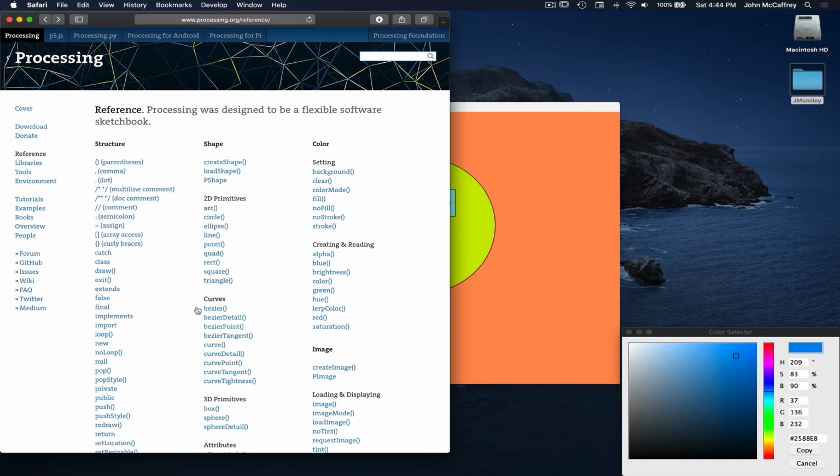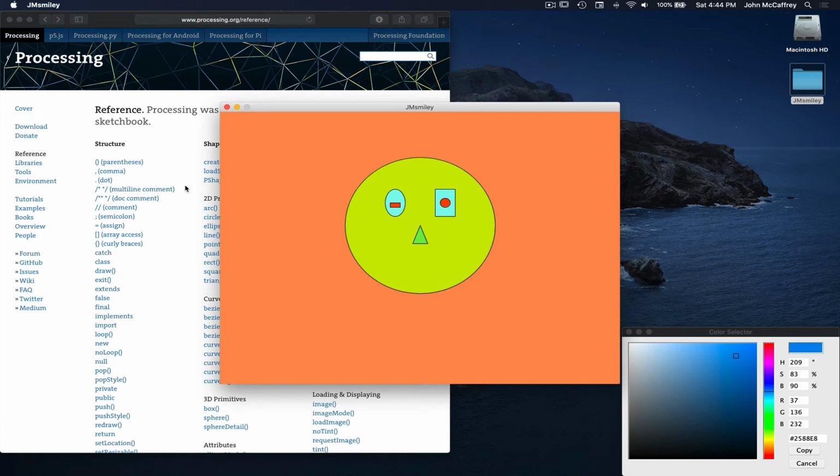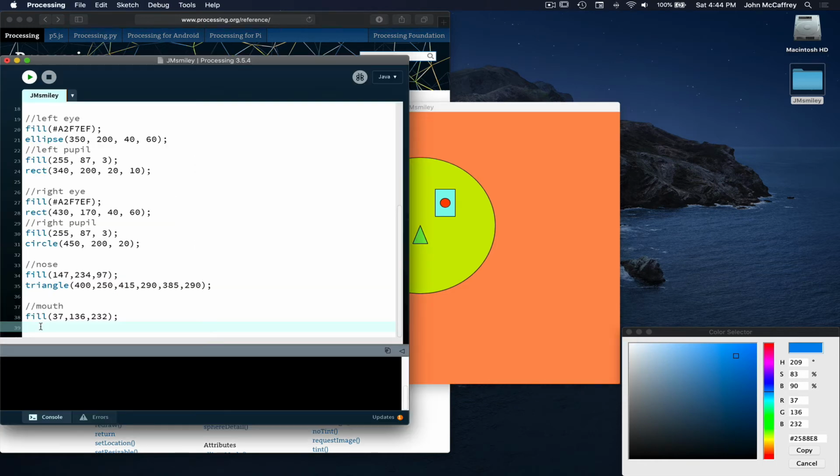You could also use line, where a line just has x1, y1, and x2, y2, so you have a starting point and ending point with it. You can do that. But I would say just stick with the four basics primarily: square, circle, rectangle, and ellipse. You can throw a triangle in the mix if you want, as we have done here. So I'm going to do a rectangle for my mouth.